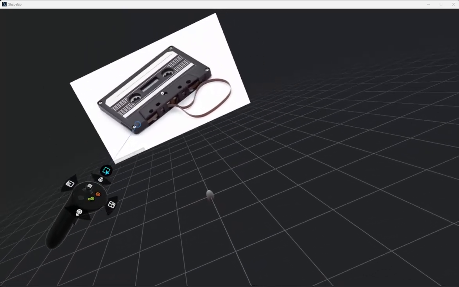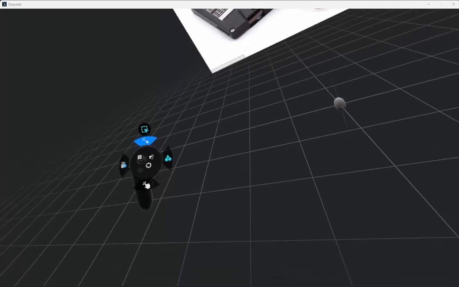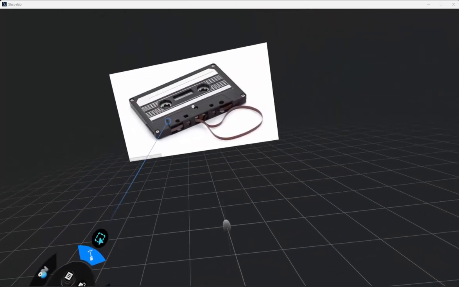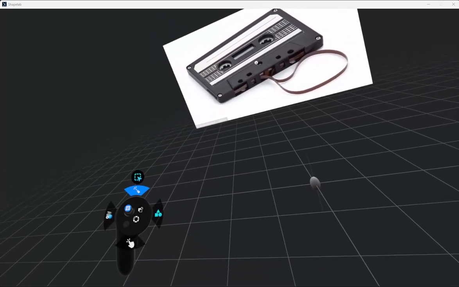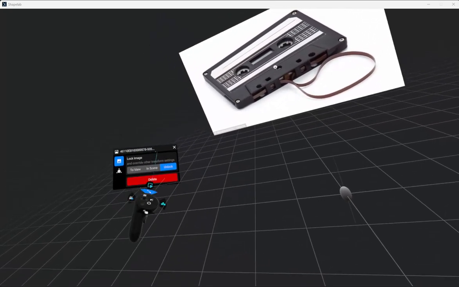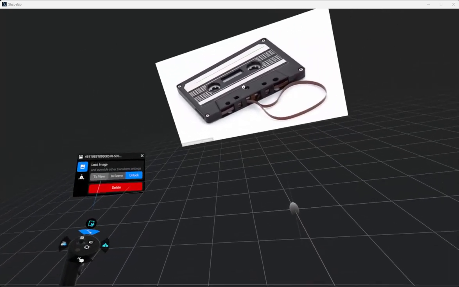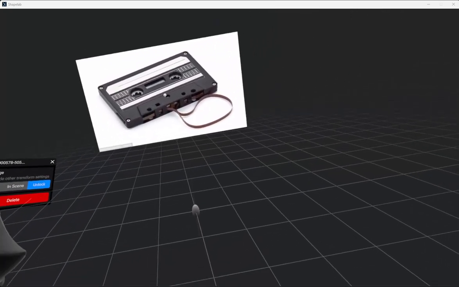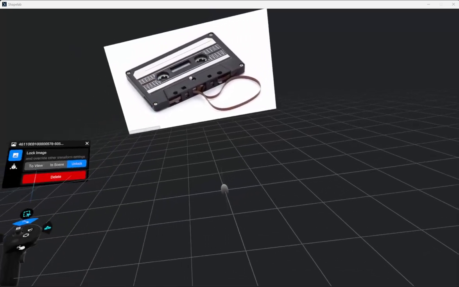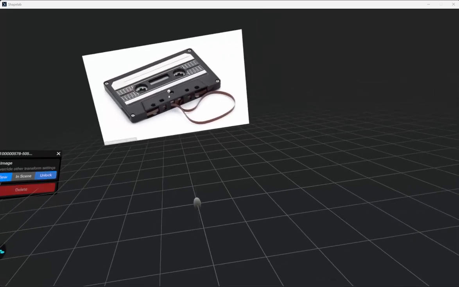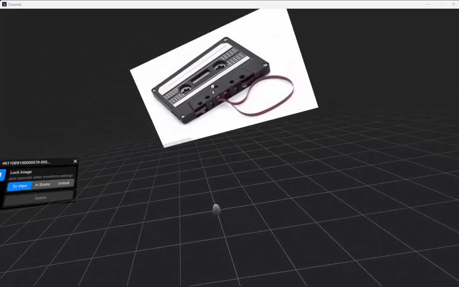So a few things here. There's a context sensitive menu here. When you have a ref selected, on your thumbstick you can see you get a couple of options here for lock image. So lock to view will just lock it to wherever your headset is pointing. As you're looking at the ref image, you can just click lock to view, and now it's going to be locked in.